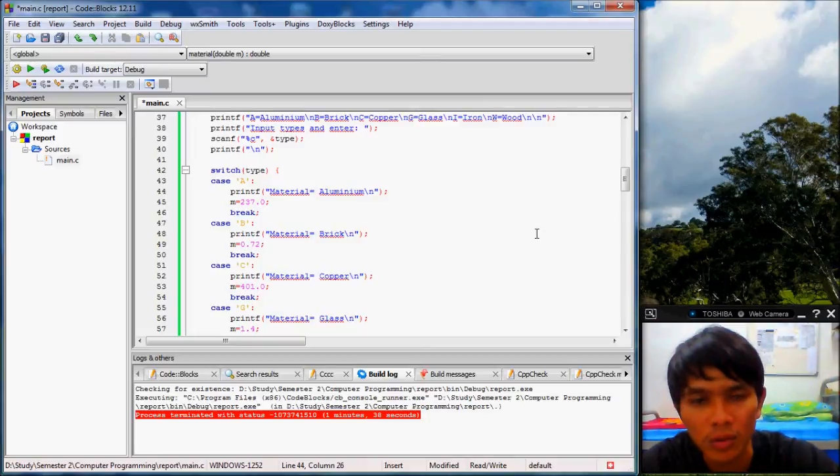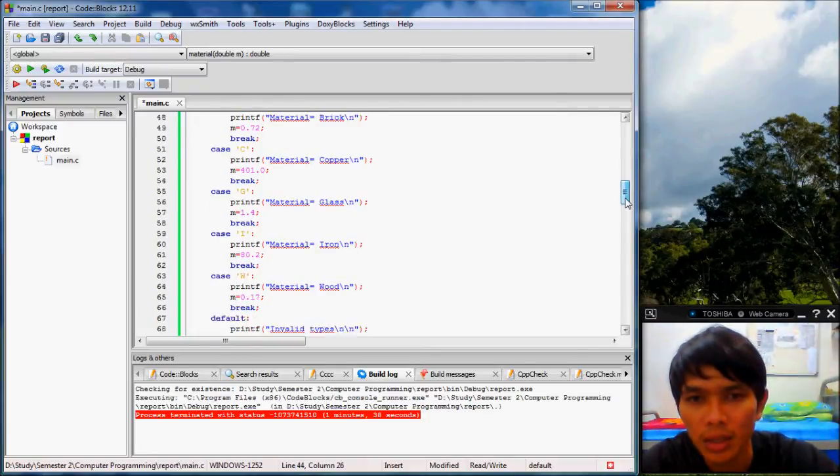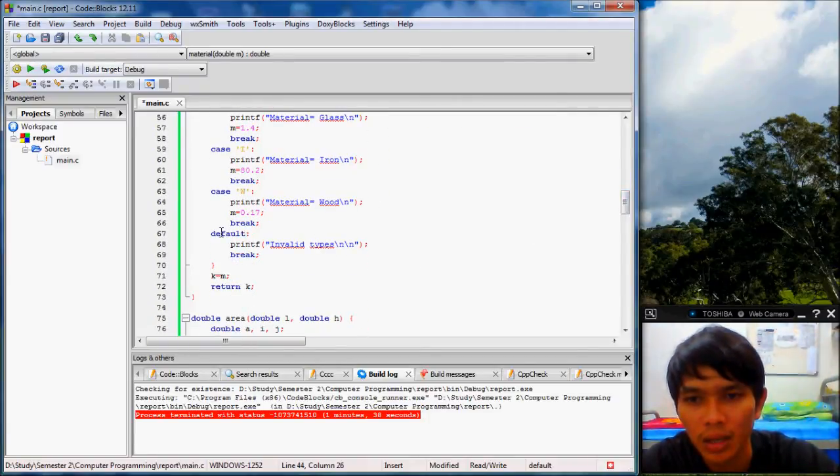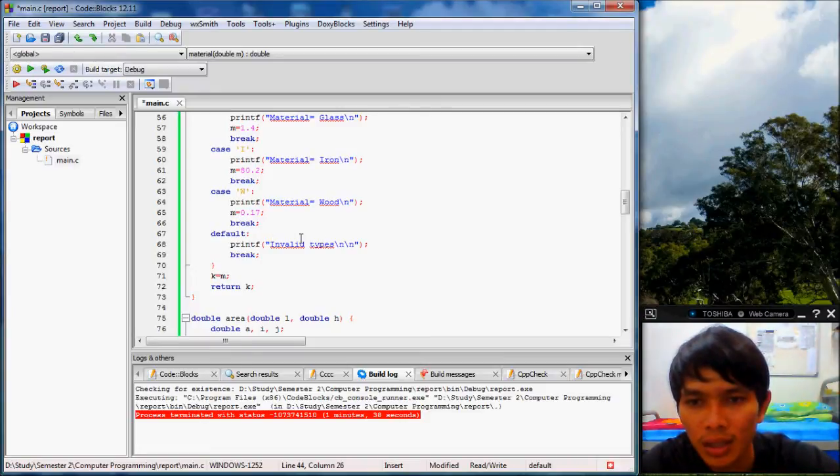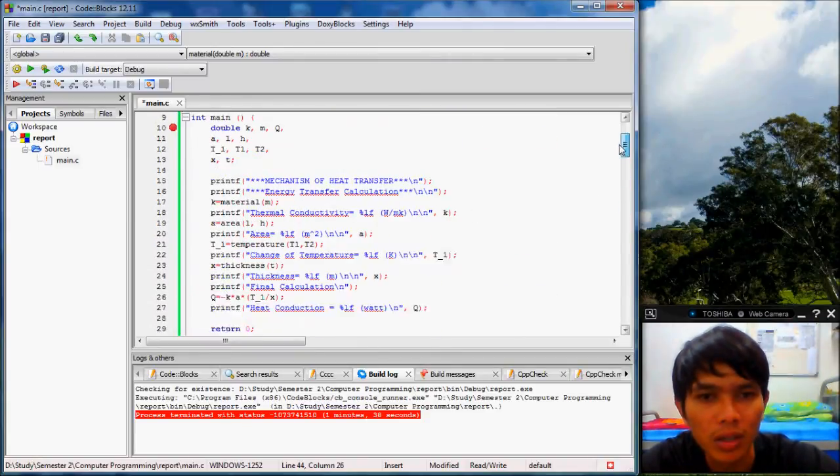The same goes for copper, glass, iron, wood. Default is if you enter something other than these, it will print invalid type. Then K equals M, and return K means you return from your function material.